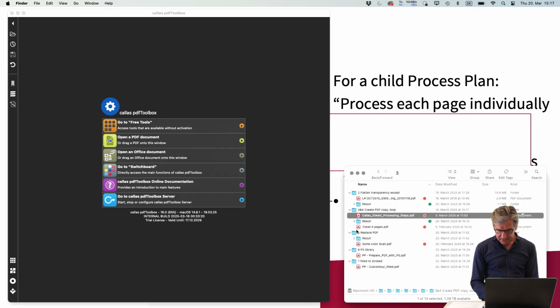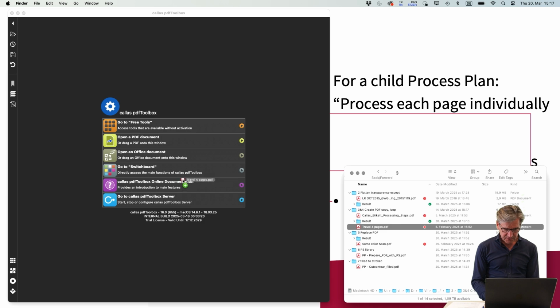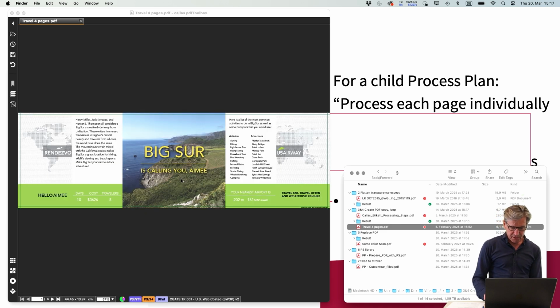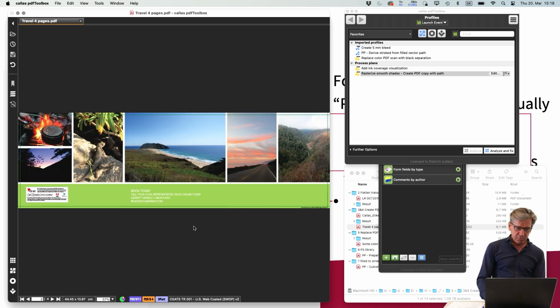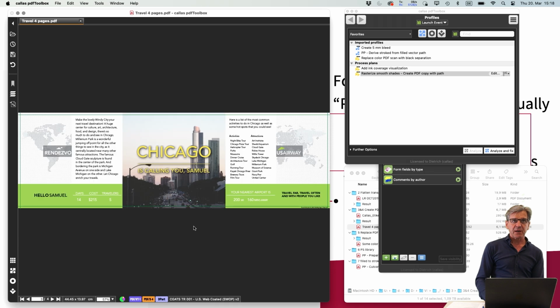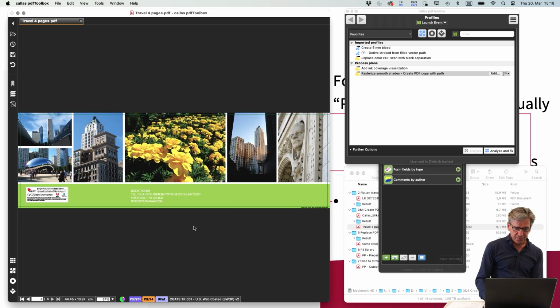So I again have a PDF file. I have many, but this is one, and it has 4 pages. This is again the pdfVT sample file, Big Sur and the backside, and Chicago and another backside. So 4 pages.